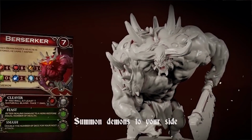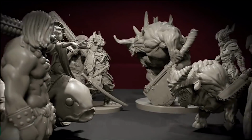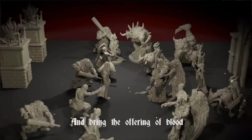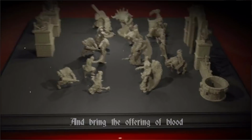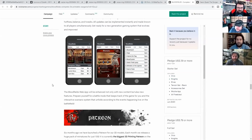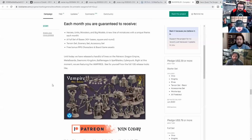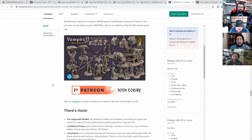If this is self-printing, do you then print your own cards and things as well? Is that part of it? You can print your own cards off and use them on the tabletop, or you can use the web app depending on what you want to do. So you can either get the files and use those, or you can just use the phone to do everything on there. Because it's all done through the cards having all the rules and then you spending tokens, you can just keep referring to that a little bit like people used to do with, and still do now, with War Machine and Hordes and that kind of thing as well.